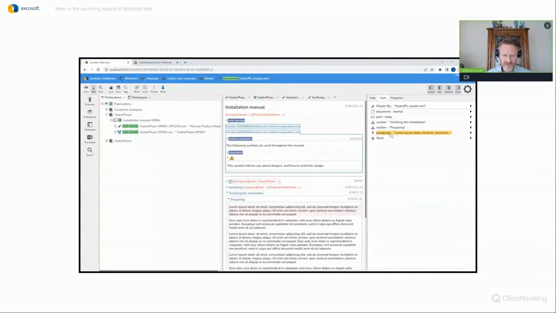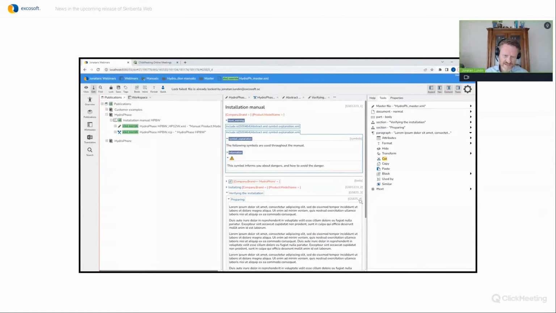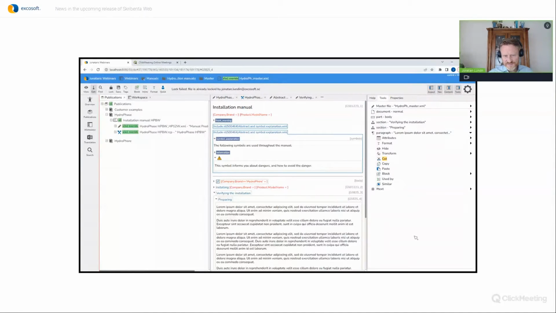And now I'm doing an operation on the paragraph within that section. So this allows me to visually see what kind of element I am interacting with and doing something. So if you would like to, you could cut it out or paste it in like that. So this allows you to have easy access to the different functions, to be able to, well, on a normal basis, do different operations.